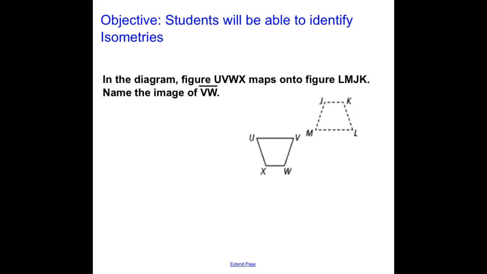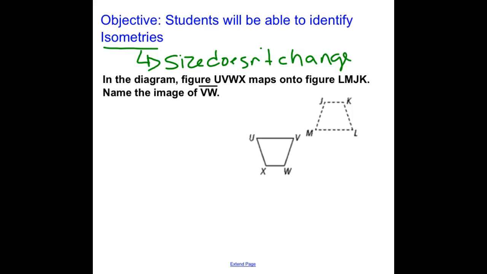So we're going to start off with being able to identify an isometry. If you remember what the word isometry means, it means the size doesn't change. So an example of an isometry would be a translation. You just pick something up and you move it. A rotation, you just take something and spin it. Reflection, you flip it over a line. Things that are not isometries would be like a dilation. That makes something bigger or smaller. Okay, and so that's kind of what this chapter was about.